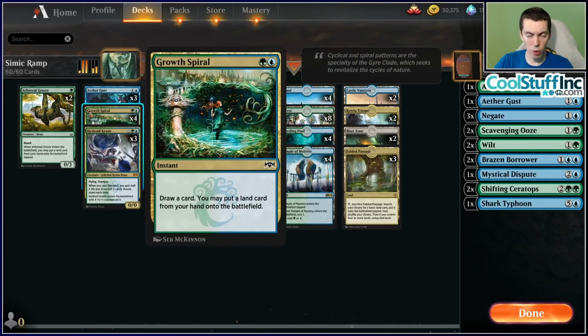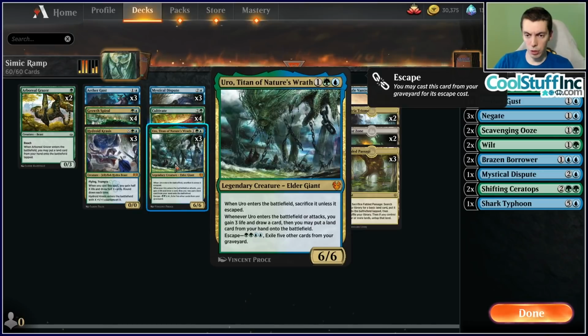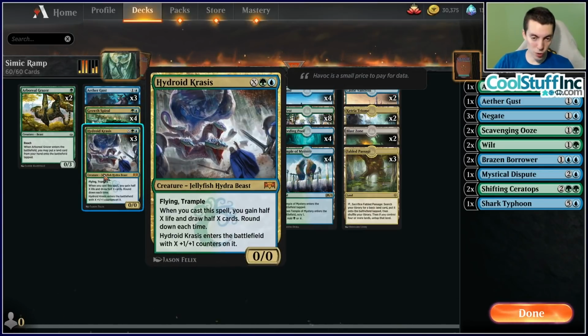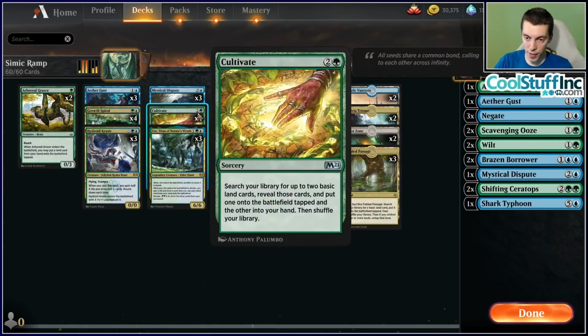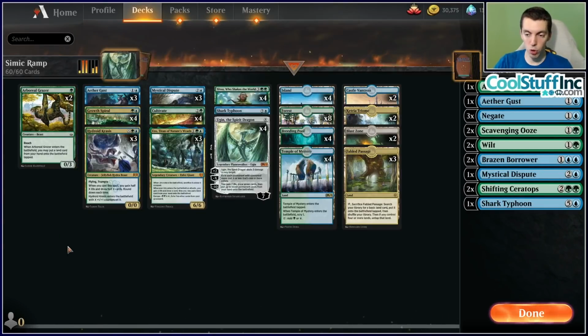We're playing four Growth Spiral, one of the best cards in the format. Three Uro, one of the best cards in the format. Hydroid Krasis. Nissa, Who Shakes the World. And no doubt that core is just simply phenomenal. And we're metagaming here a little bit too. So new card here in Cultivate. Of course, Arboreal Grazer. Just the usual ramp stuff.